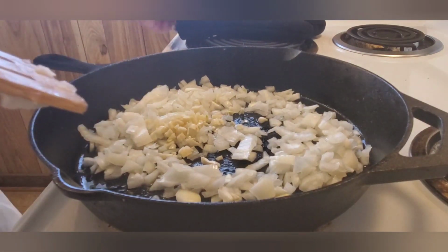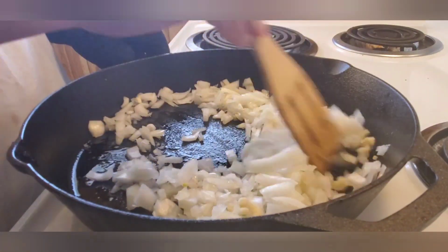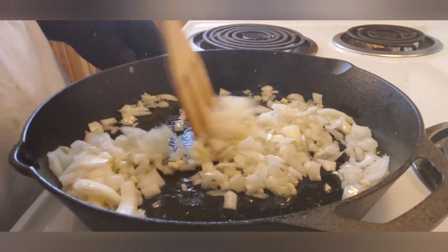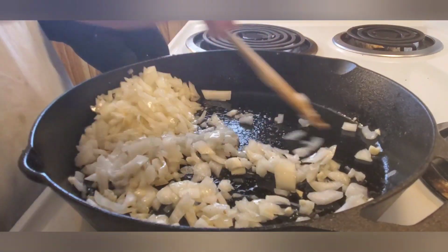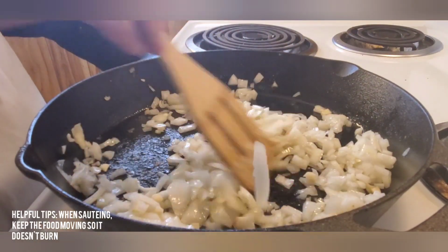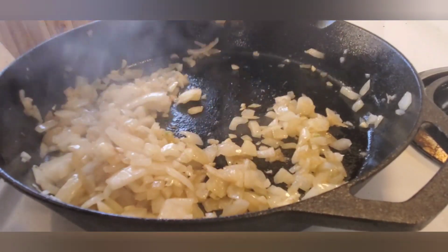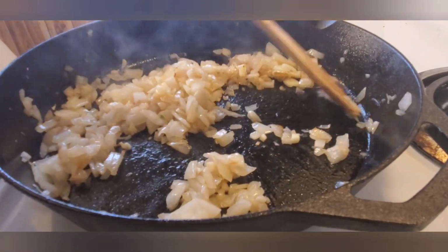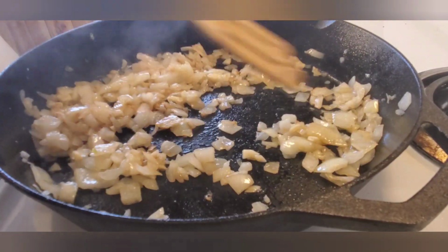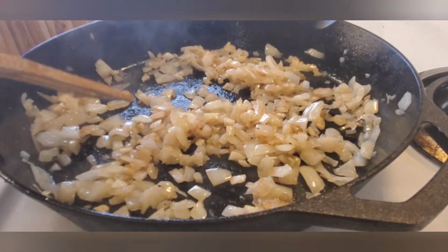Added in our garlic and our onion. Swish it around a lot to get it covered in that oil, so that way it all browns at about the same pace. We're going to mix it up really well. Our onions are just about ready. You can see they've really got that opaque color to them now, and there's a lot of brown crust around the edges. Just a couple more minutes and they'll be ready to pull off. We'll put them in a bowl off to the side, and then we'll start getting our shrimp ready.